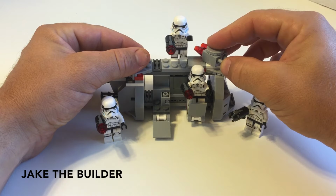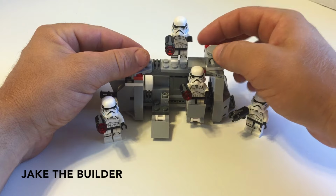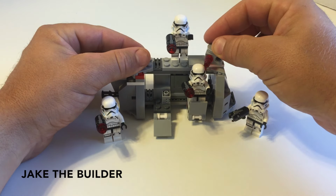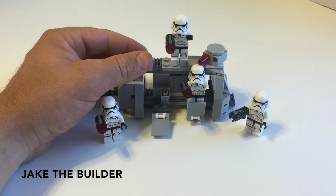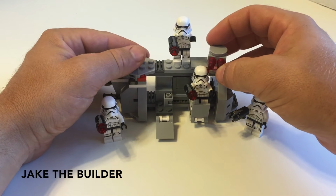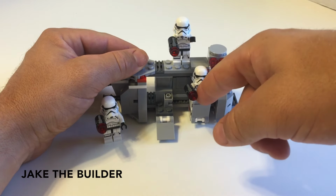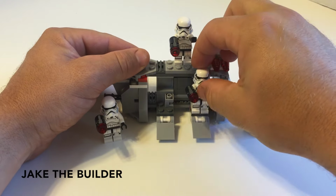This little turret, if you press the back of it, it can really shoot. It's not like the gun, so it doesn't shoot, but you can make it release, I guess is the way to put it. And I wanna show you guys this too.